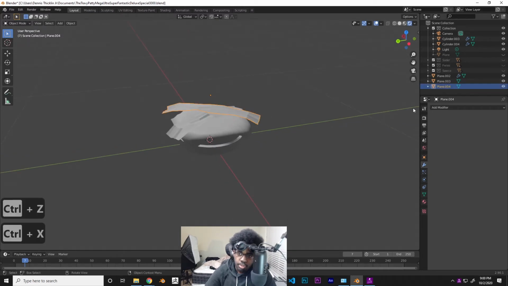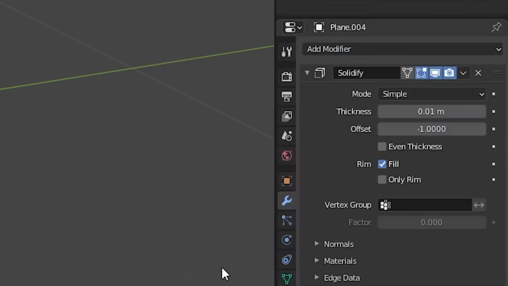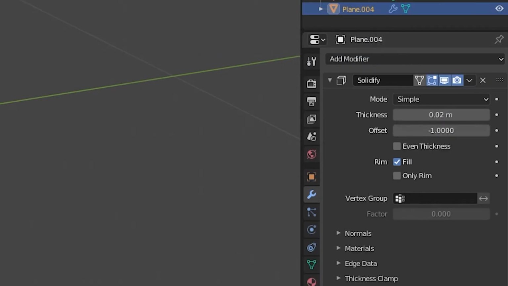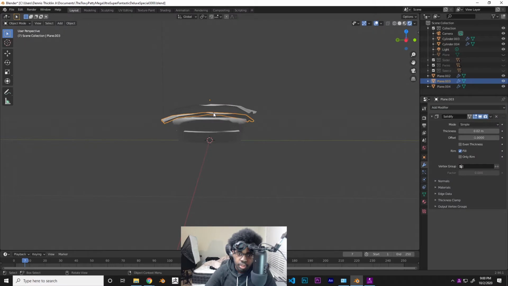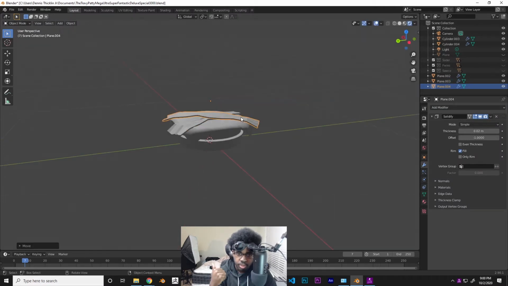So we're just gonna click this piece of bacon, add modifier, then solidify, change the thickness a tad bit. We're just gonna do the same thing for the other piece of bacon. And they're both in the air slightly, so I'm just gonna drag it down a bit. All right, we got 2 strips of bacon.